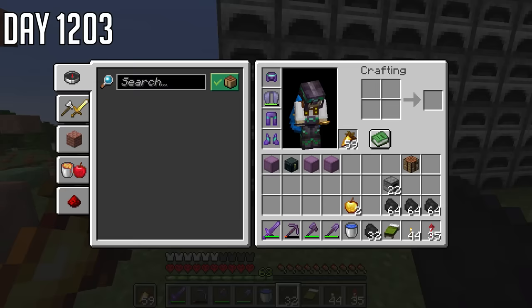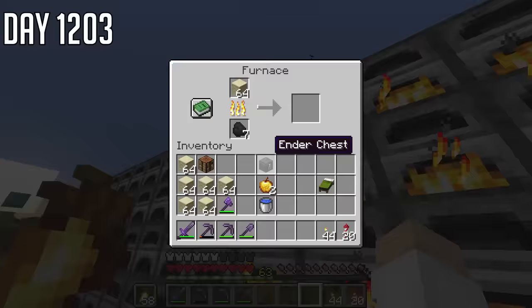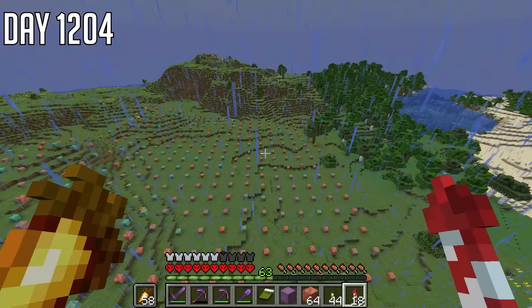And I didn't show this the first time, but I separated every stack of coal into stacks of 8, placed 8 in every furnace, and then also had to place in a stack of sandstone as well. Dear gosh, I really need to get a super smelter. Guess I probably should get placing more copper.